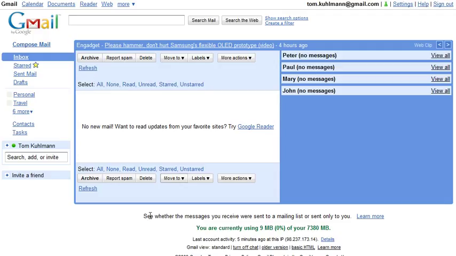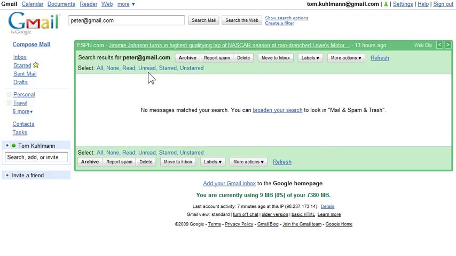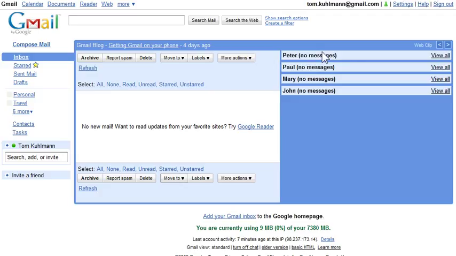So what I have here, if you notice, this is my main inbox, but over here on the right hand side you notice I've got these other labels here, and these say Peter, Paul, Mary, and John, and what they are is just kind of a search label. When I click on it, if I happen to get something from peter@gmail.com, which would be one of the search tags, it'll load all the emails in there, and then I can go back to the inbox. And so this is a good way to sort those emails that you get from other accounts.